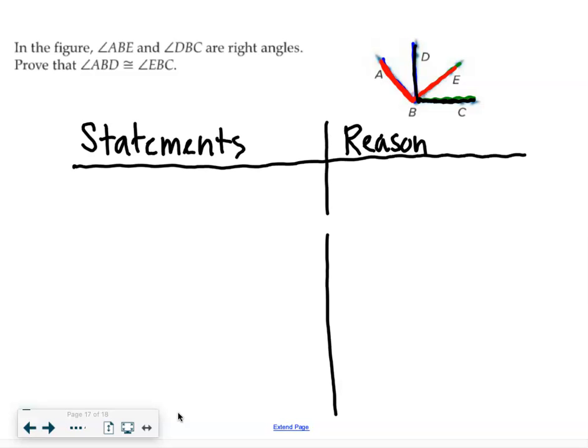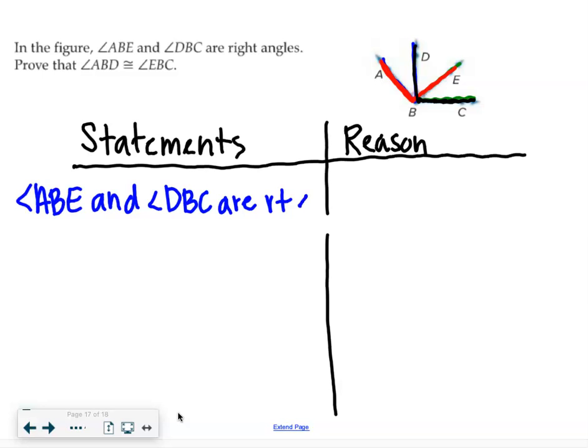The givens, right? We should all say that in unison since it's always the same thing. Angle ABE. Okay, so we now set our given. Anyone have an idea where we should go? ABE equals 90, DBC equals 90. Let's see if that fits well. So all we're saying is that they equal 90 degrees.